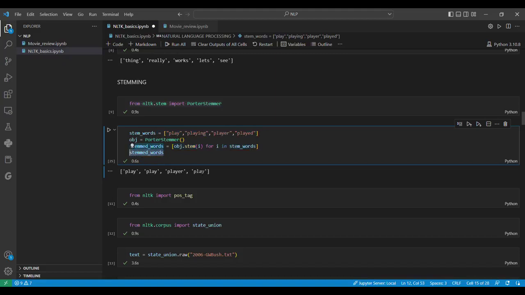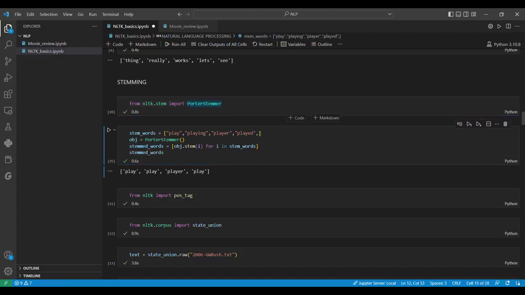So here play, playing and played, these are all noun forms or verb forms, and are converted into the root word play, and player might mean something different from play, so it's kept the same.